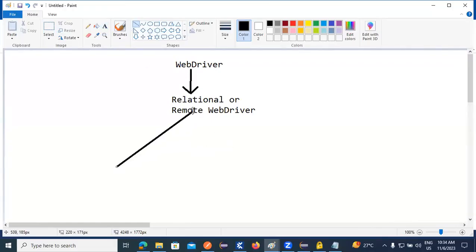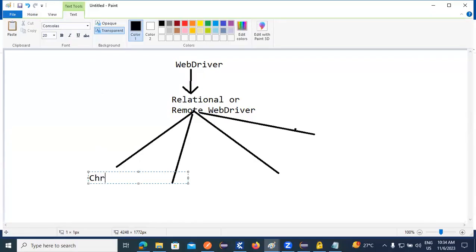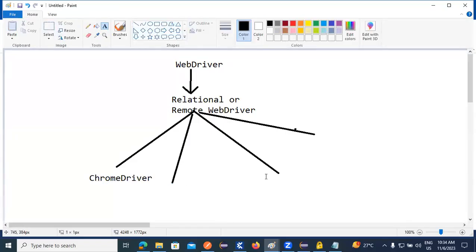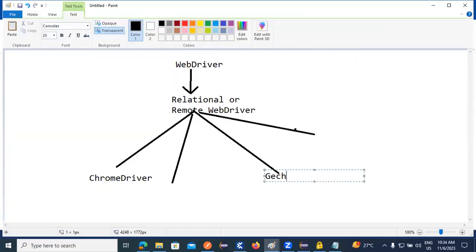What are those classes? The first one, why we need to call the class, I will explain. ChromeDriver. The next one, GeckoDriver. The next one, EdgeDriver.